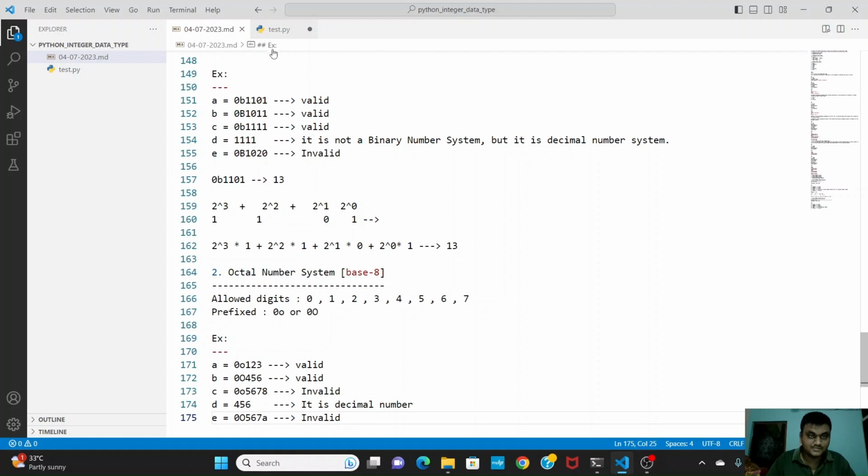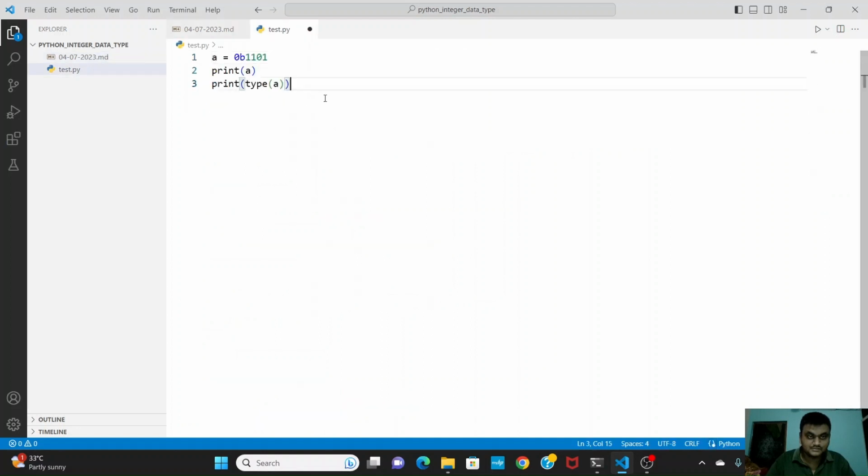You will see examples. A is equal to 0 o 1 2 3. B is equal to 0 capital O 4 5 6. C is equal to 0 o 5 6 7 8.